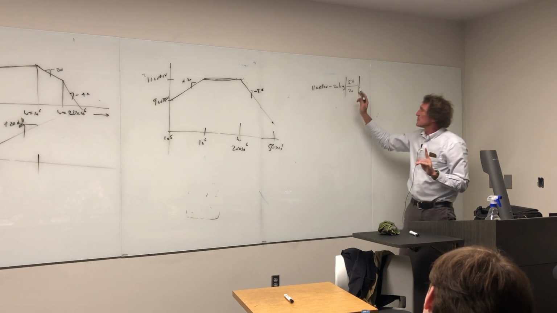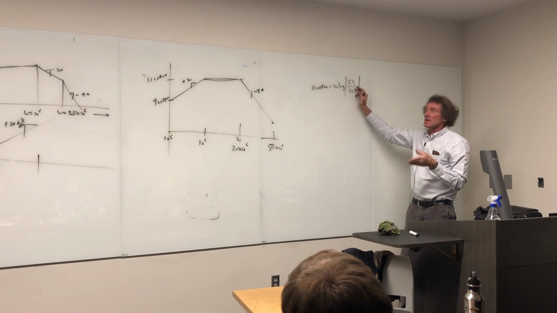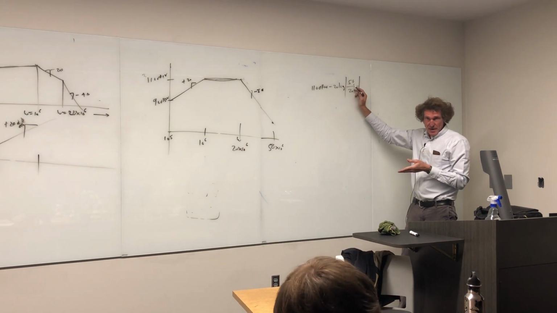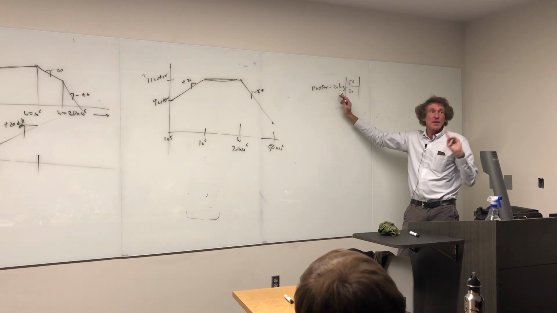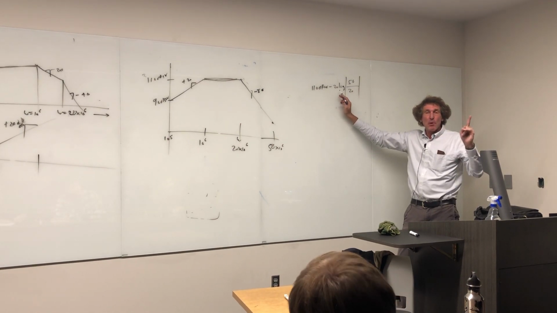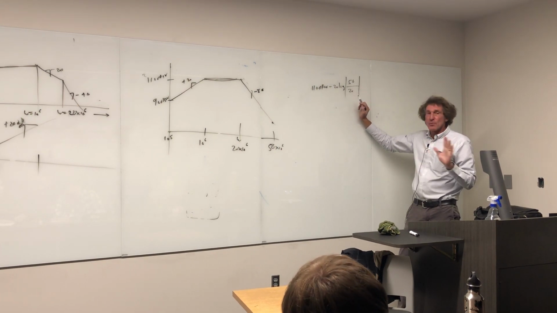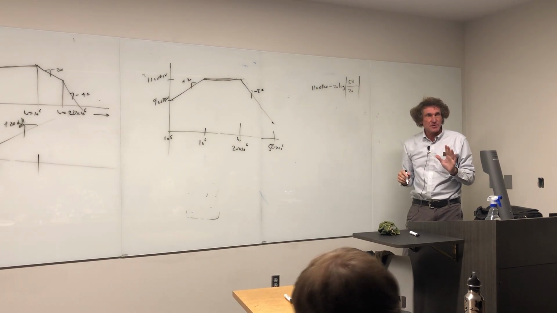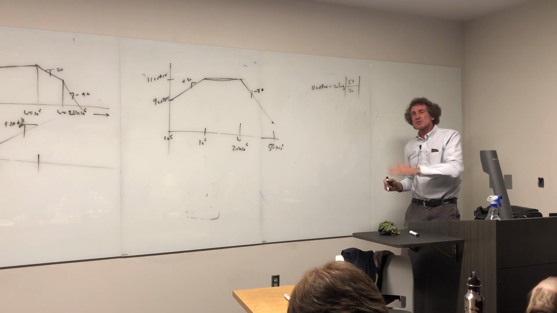You'll notice if we went a full decade, we would go from 20 to 200, right? Then you would have the log of 10, which is 1, and you would have 20 dB down. We didn't go a full decade. We went a partial, right? We went to 50, so it's the log of 50 over 20. Does everybody see how you scale these things? And you've got to see this. This is so useful on so many things.